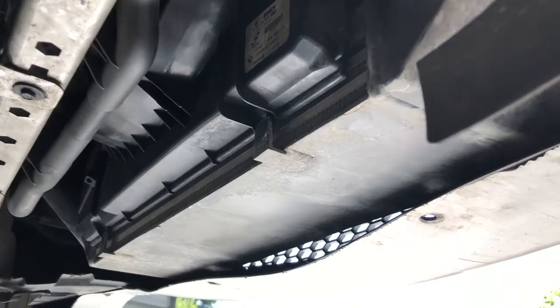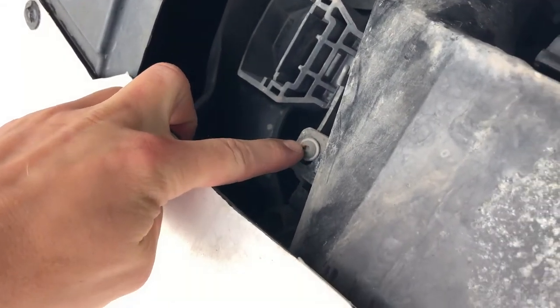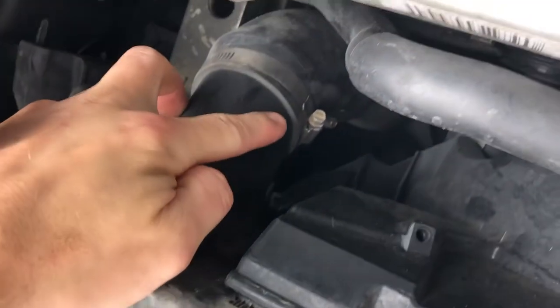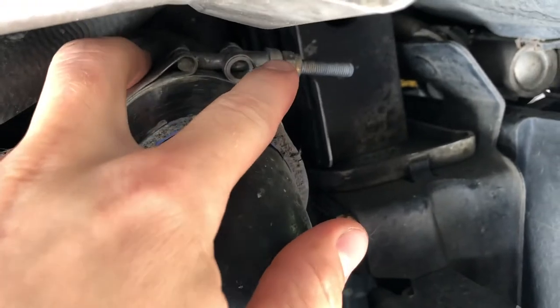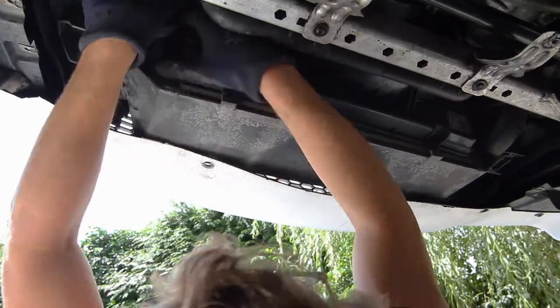To get at the radiator, we have to take out the intercooler which is held in by two T25 Torx fasteners, then it's just the intercooler piping. If you have a stock intercooler, it will have the BMW retaining clip style — mine has two band clamps on this Active Autowerke intercooler. Loosen off the clamps and work the piping apart.